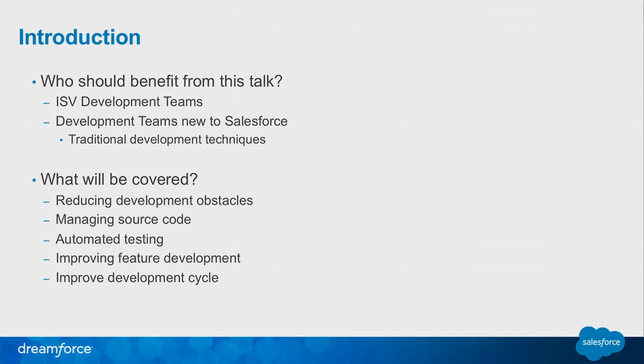So some of the things we'll discuss in the session. How do we reduce the obstacles for our development team? How do we manage our source code? How do we automate our testing? Improving our feature development, and just generally how we made the whole development process better for us.